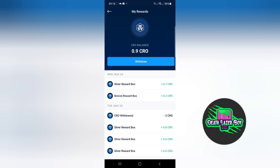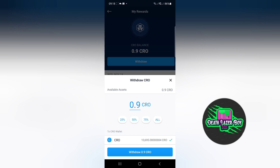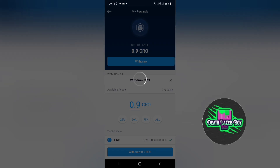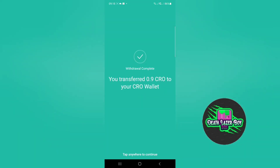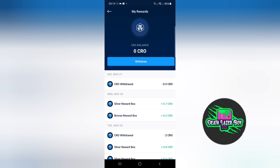Once you've got up to a certain amount — we've got 0.9 here — if I press withdraw, that sends it to my CRO wallet. Withdrawal confirmed. We've just taken the winnings out and put them into the CRO wallet. You can then make that work harder by adding it to the supercharger. If you've got less than 100 CRO, you can use the trick I showed at the beginning: say if we had 1 CRO, we'd just move 99 CRO from the supercharger back to the CRO wallet, bring your total up to 100, and then move that back to the supercharger — making that 1 CRO earn around 25% over a period of 45 days instead of sitting there earning nothing.